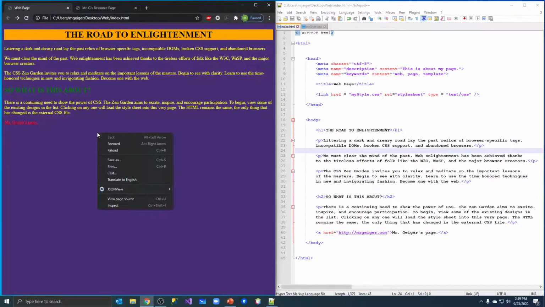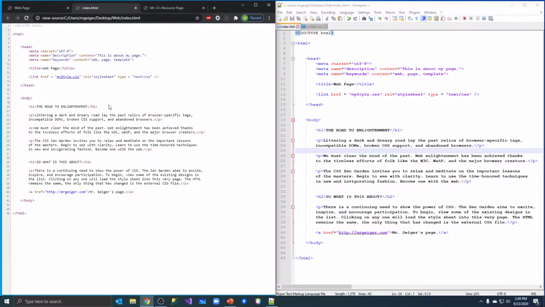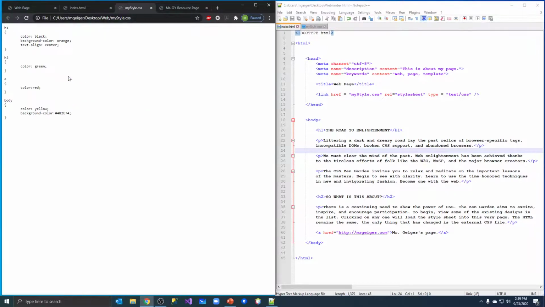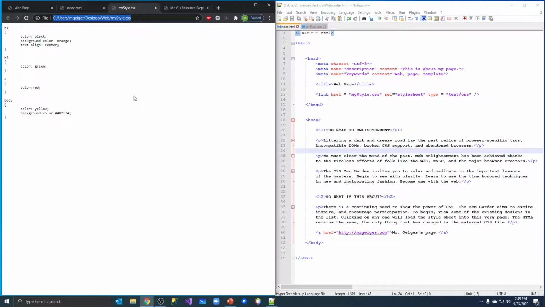Right click on your page and say view page source, or you can hit Control U. That'll bring up the source for your page, and notice your mystyle.css has a link to it. I can click that and it takes me right to my CSS page, and I can copy that link. Now, if you're doing that on the web server, it'll have the HTTP colon in front of it. And then we can go to the similar website to the HTML validator, and we can paste that in.